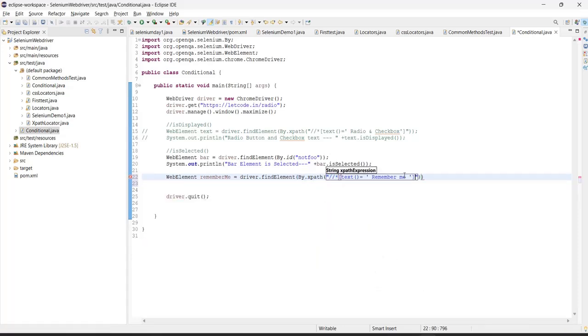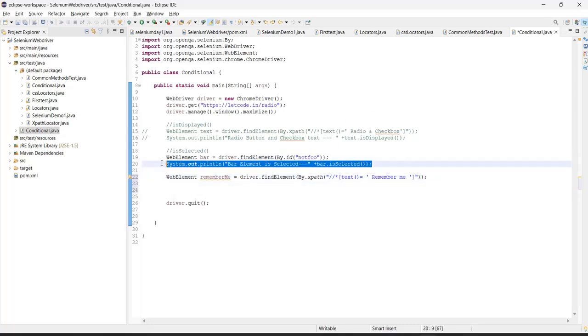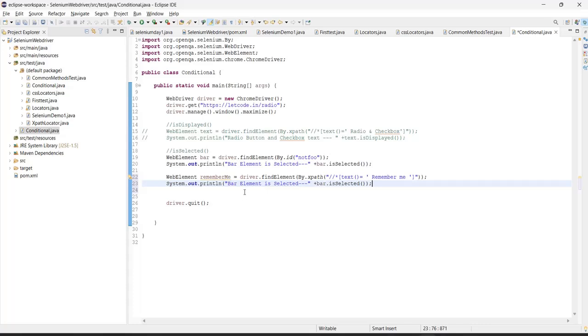Put this XPath. And then now let's try to print the same, but let's change this: Remember me is selected or not. Copy this and put it here. Let's run this now.